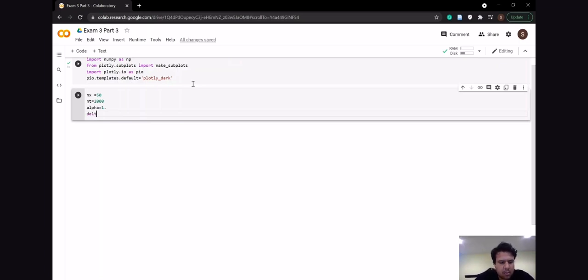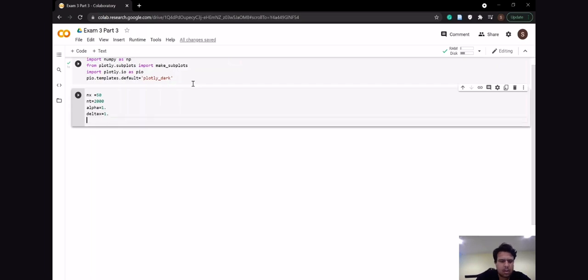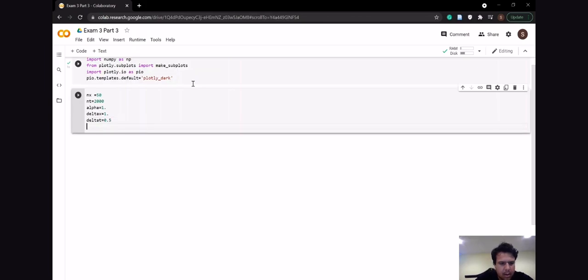The next thing is delta x, also equal to 1., which is the size of each slice, and then delta t is equal to 0.5. Those are our time increments in seconds.